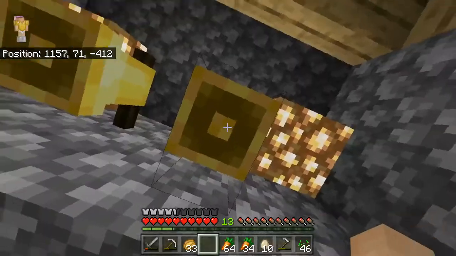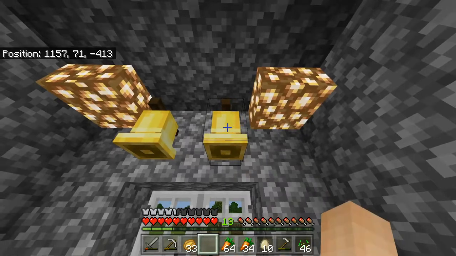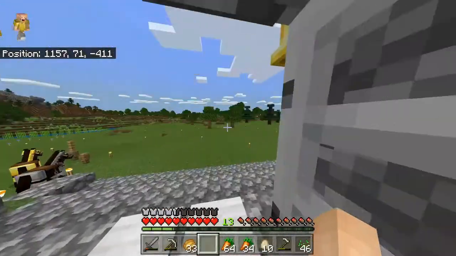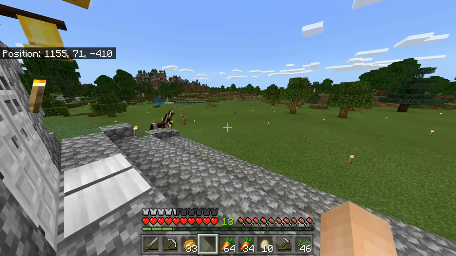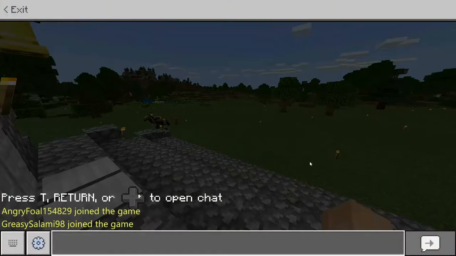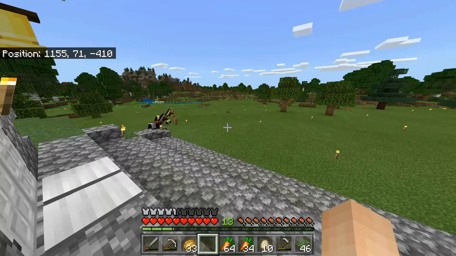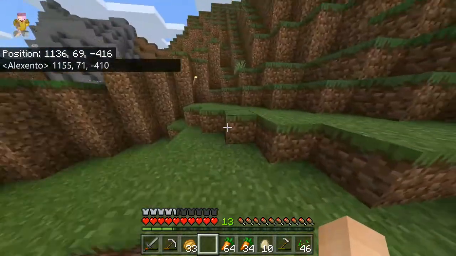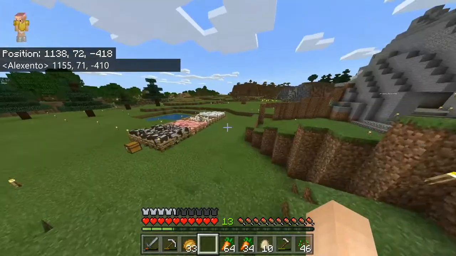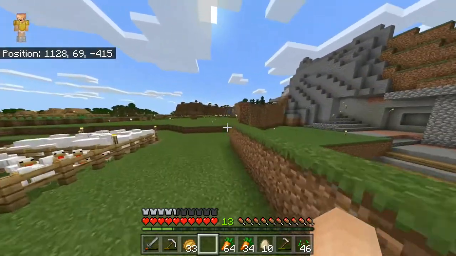No, not like that. Yeah, does anyone have a map? I'm kind of an idiot. Just lost where I was. Luca, coordinates back home are 1155. Yeah, I'll just write them in the chat for you. 1155, 71, and negative 410. Okay, thanks man. No problem, man. It's going to be a small payment of $3 million, though.